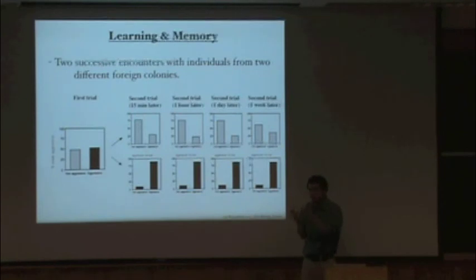They're fighting it out or recognizing there's an ant from a different colony. Then we separate them, they're marked with a little dot of paint, we throw them back in their colony in the lab, and then they go around and mill around for a week doing all their ant things, hanging out with their buddies. And then a week later, we pair them in a behavioral assay, and they remember that single encounter from a week before with an ant from a different colony.